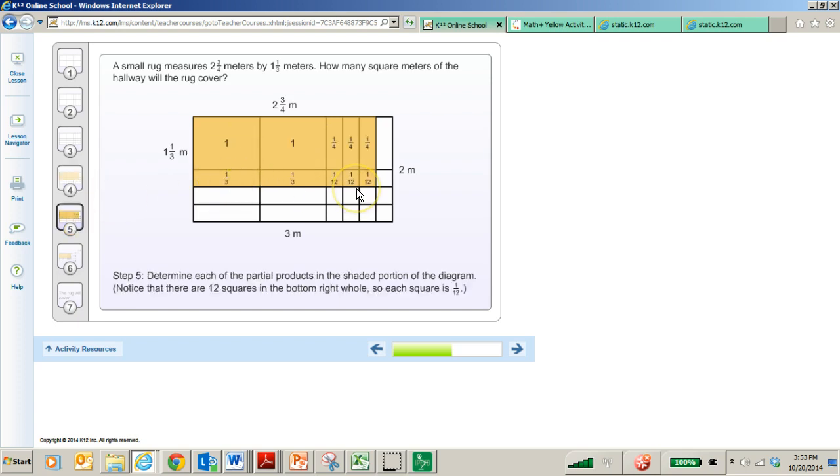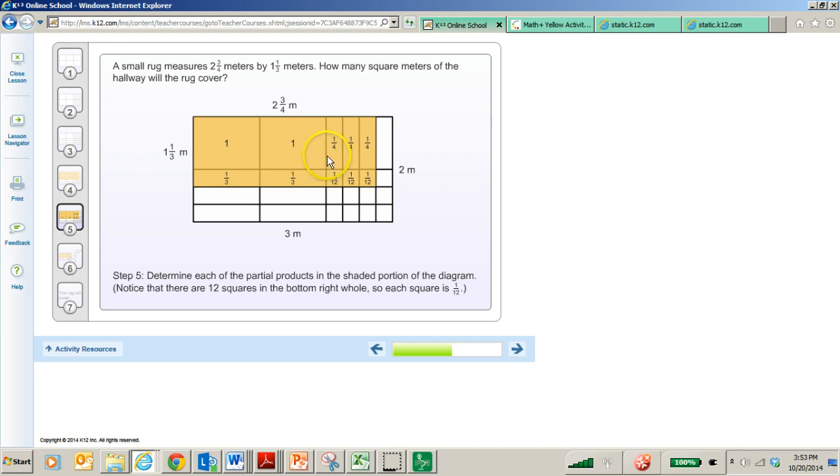Then this is where it also gets tricky, because the next unit talks about adding and subtracting fractions with unlike denominators, and you can see that all of these have different denominators. We have thirds and twelfths and fourths. What I would recommend is that you divide each of the sections equally so that you could count up the twelfths. So this would turn into 4/12, and this would be 4/12. This would be 12/12 or 1 whole. This would be 12/12 or 1 whole.